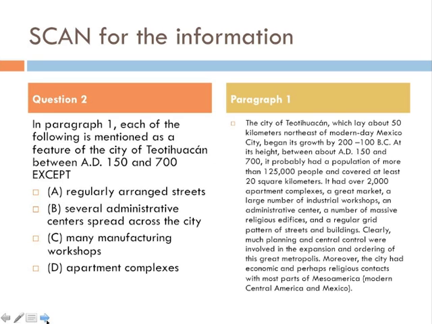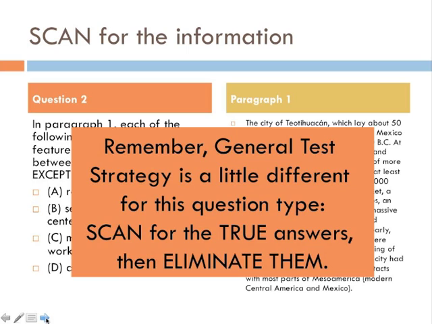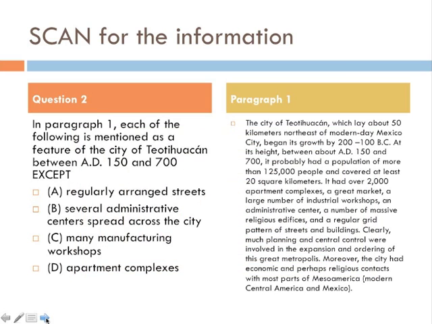Well, once again, putting the text and the question together, remember our goal here is to go through and eliminate answer choices that are actually true. So remember, scan for the true answers first, then eliminate them. Now that might seem easy, but again, sometimes students might get confused because they often think about what's logical rather than actually looking for the same information.